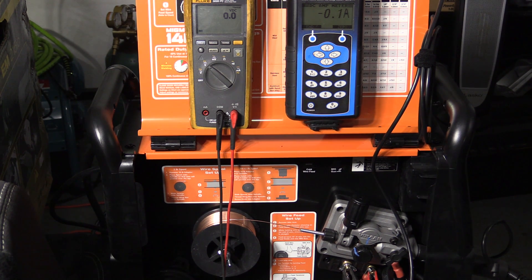However, eighth inch material — plenty of heat, plenty of burn-in with 035 wire. So is the machine underpowered? Not at all. Do I wish it had a lot faster wire feed speed? Yes. If it had a higher wire feed speed you'd be able to get the rated output out of 030 wire and definitely get more output out of 023 wire, making those wires more versatile. But as it stands, if you want to get the full 140 amp rated output out of this machine it is more than capable of it.